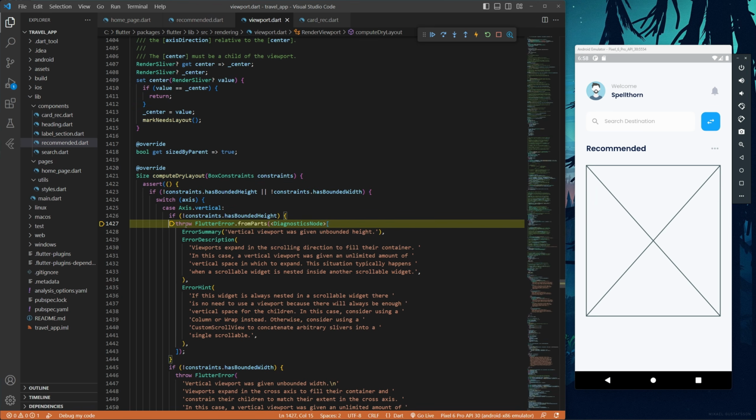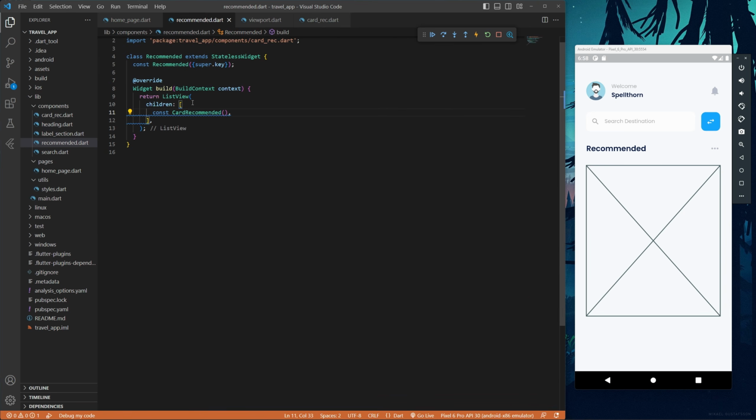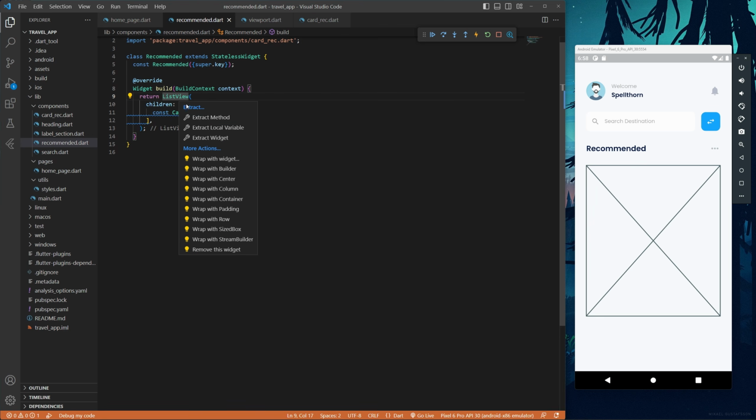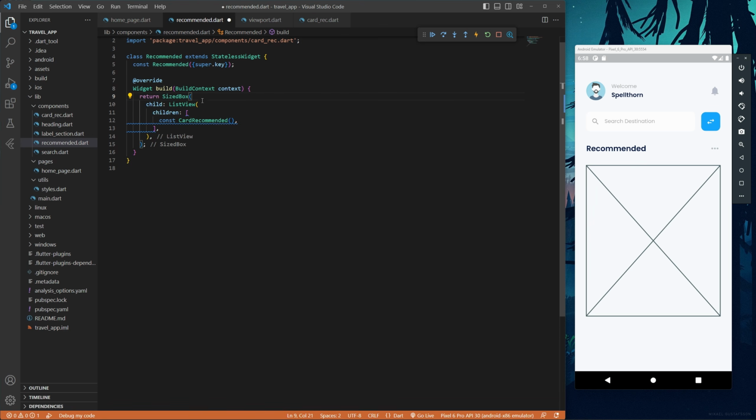It's the only downside, some of these don't make any sense to me, but it does say unbounded height. So I was right with the height. So let's go ahead with the list view. We're actually going to give it a widget, a sized box, and then we can give it a height. Now I want the height to be 250 because that is the biggest that my cards are going to be.